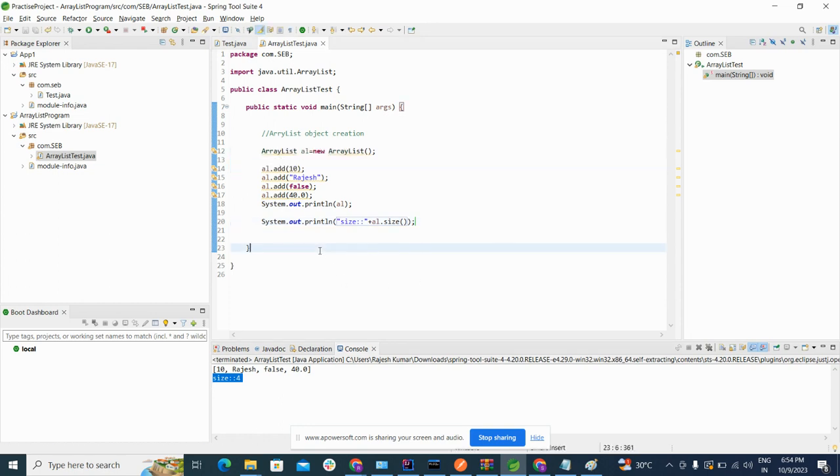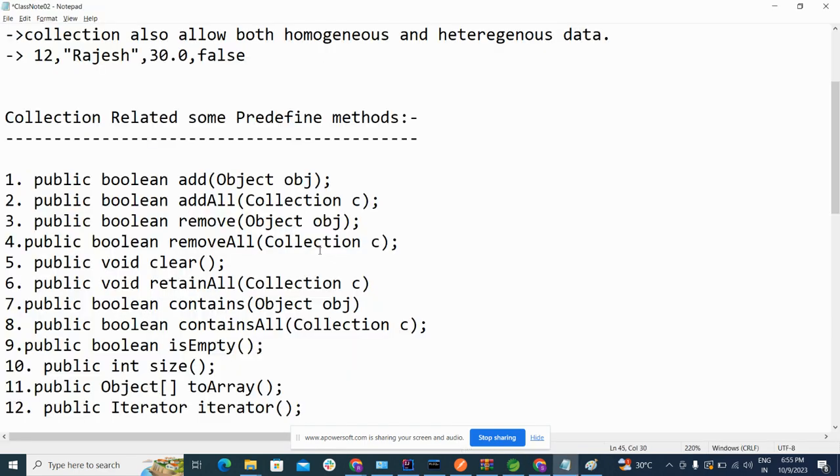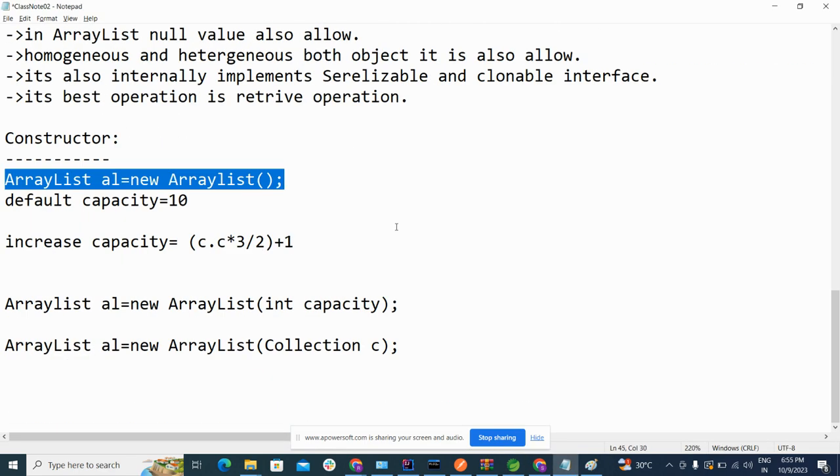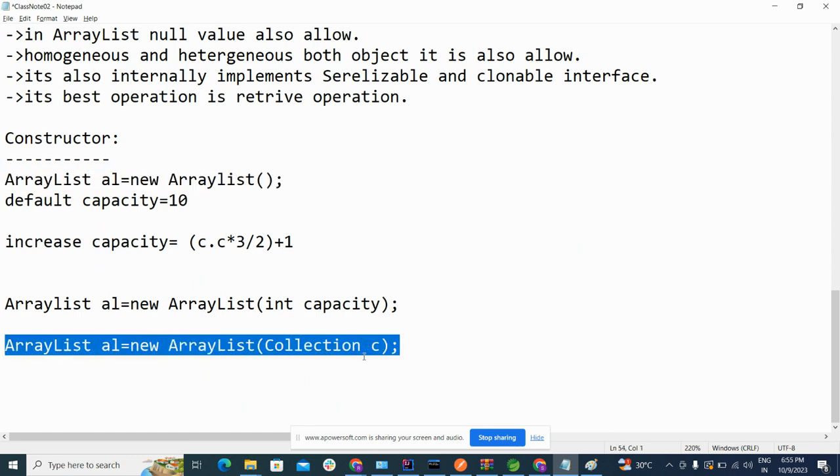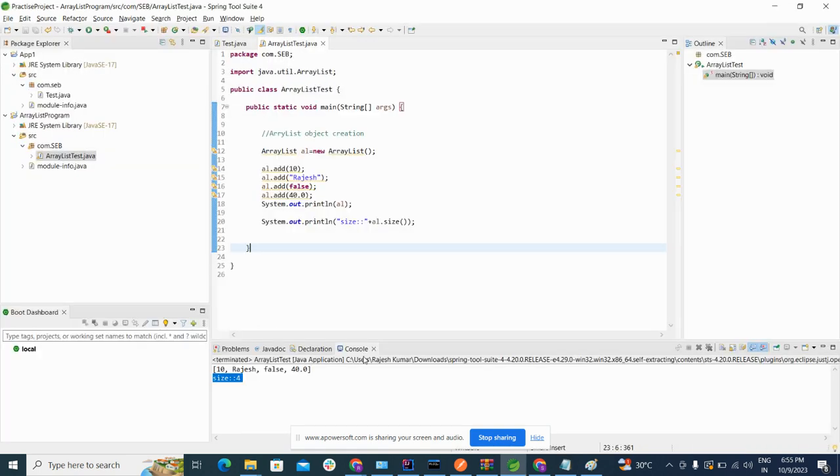If you are thinking that if I add more records, the size will be increased, there is one more thing. When I discuss more concepts like linked list and set, at that time I will explain the third constructor. If you are not clear on this, no worry, guys. Let me proceed.